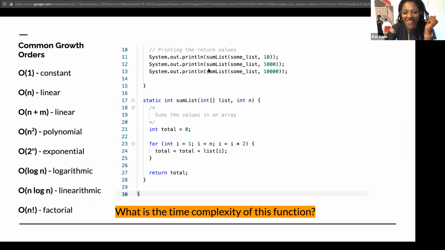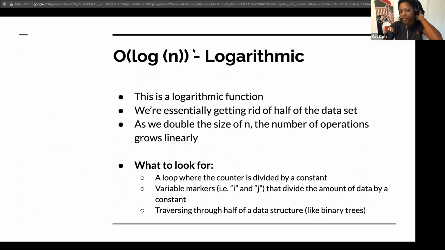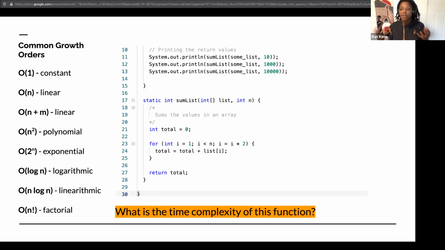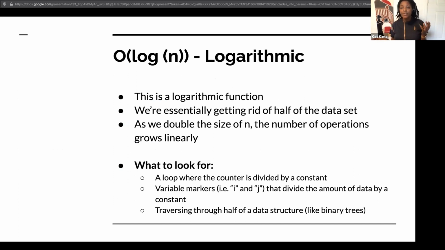It's logarithmic. And the reason I didn't want you to see it is because something that people often say for this one is that it's constant time. Something people often say is that this is logarithmic because it's increasing by two, so that means it's one half n, right? And actually, no, that's not the case, because if you look at the number of operations, if the runtime is half n, that means as you keep increasing, the number of operations should be half of the data size. But when you actually look at it, the number of operations increases logarithmically.